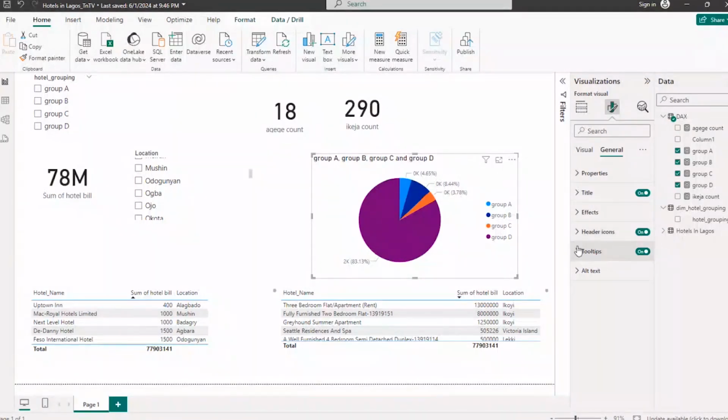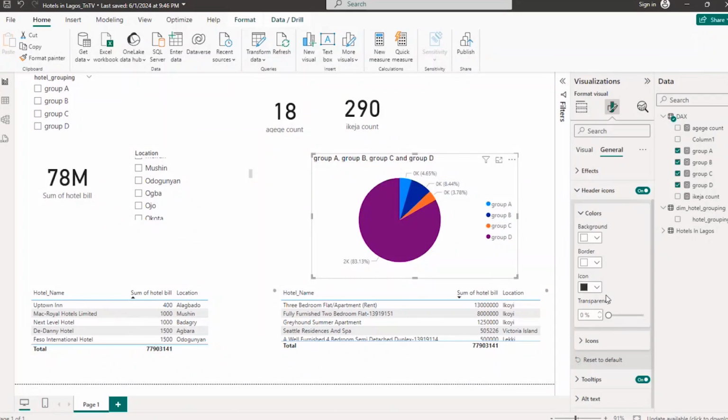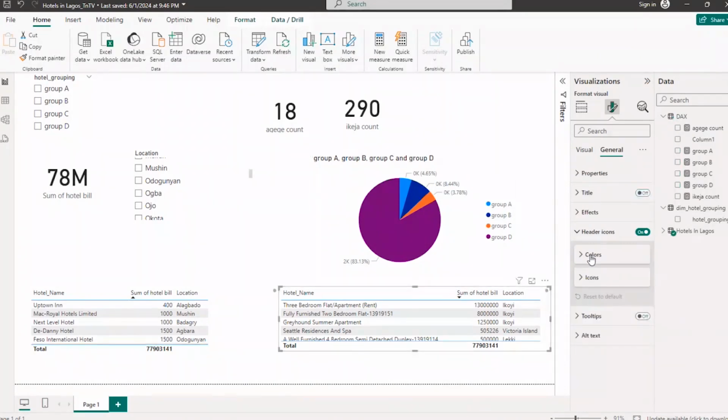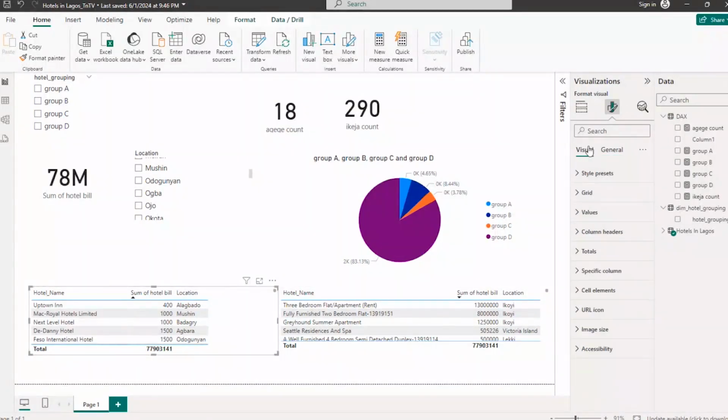If I click on it so you understand what the header icons are, it now comes down here. So this is where you interact with your visuals. Okay. Same thing with your table. Your table, whichever one you click, because we're in the visual area, it changes. So let me pause here, click outside.